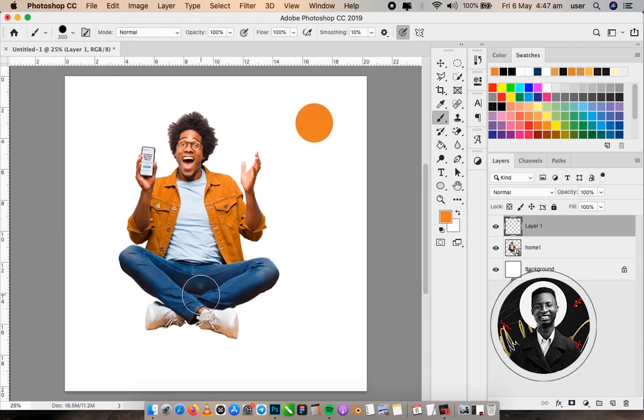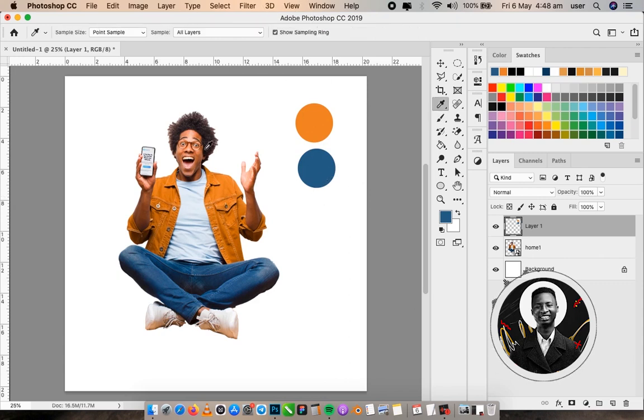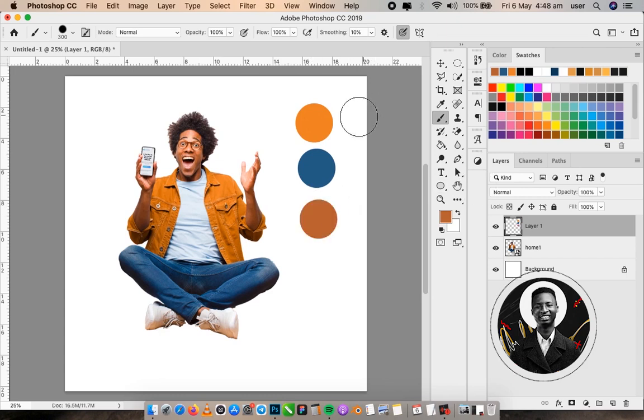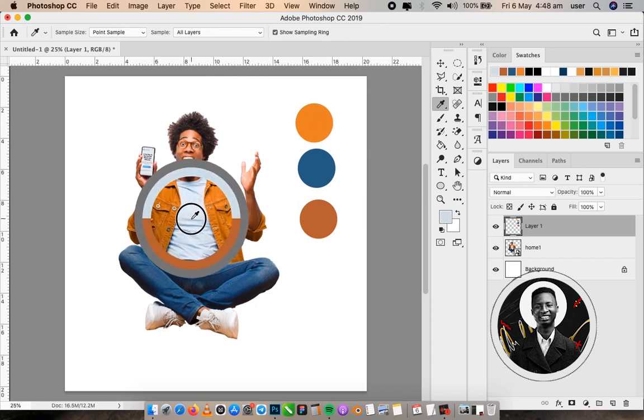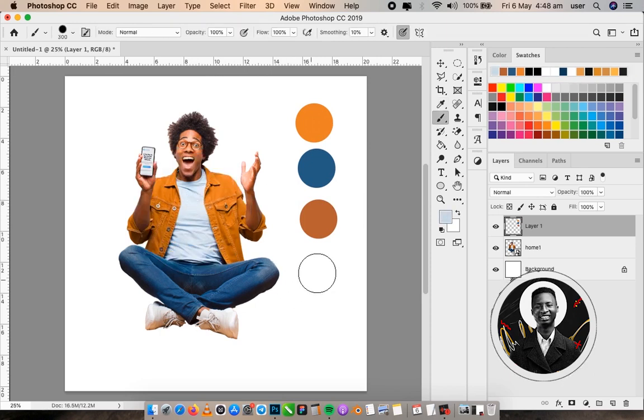Now the second color is the blue jean, so it'll be almost blue or green, I don't know, but it's the jean color. Now there are other colors that you can pick from. For example, you can pick the skin color, which is not compulsory, but if you want to. And again, there is another color from the shirt, which is slightly blue, but I don't know which kind of blue that is. Now these are the four main colors that we can pick.